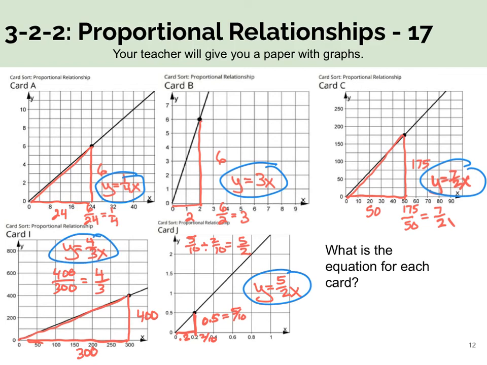Okay, so the rest of the worksheet that we have is you're finding the equations for the rest of them, and the rest of them should be one of these 5 equations. You're going to fill out the rest of the worksheet, write the equations for them, and then once you're done with it, we're going to tape it in on page 19 in your workbook. So go ahead and pause right now and find the rest of the equations for the worksheet.